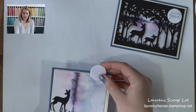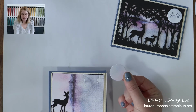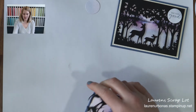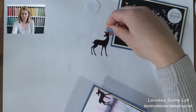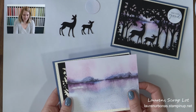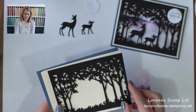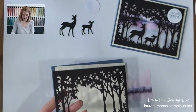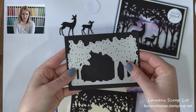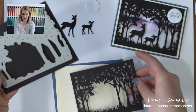Okay, so I've got a little decal here. This is one of our layering circles, the smallest of the scallops, for you to just stamp a sentiment of sorts on. I have cut in black the doe and her little fawn. I've just cut a little piece of designer paper for you from the New Horizons, and I've used my die on a piece of black to cut out this nice silhouette. So I'm saving you some time and just having that pre-done.